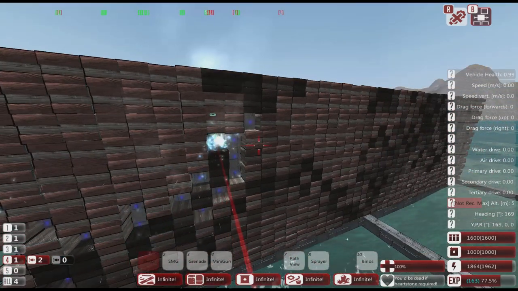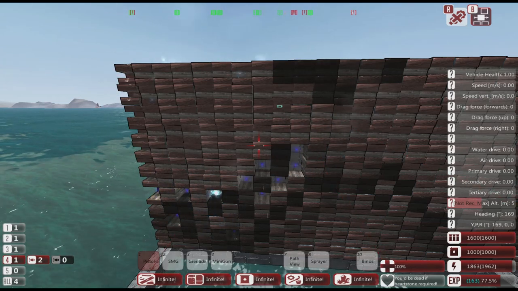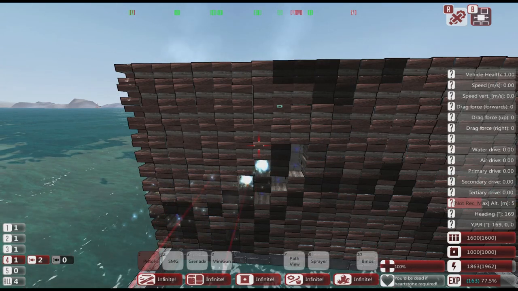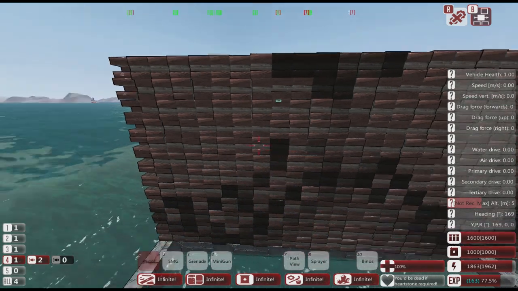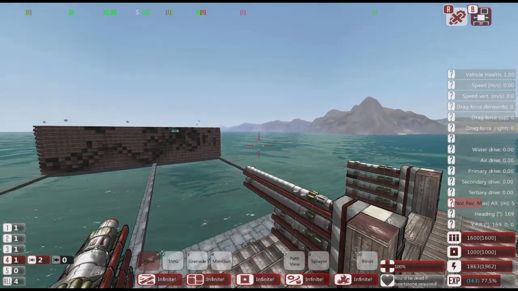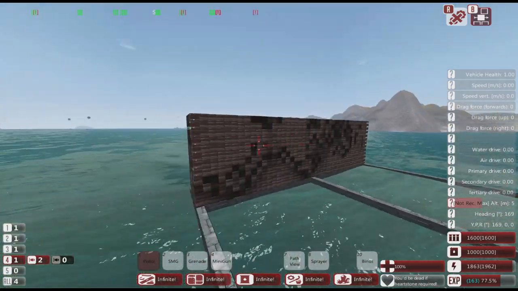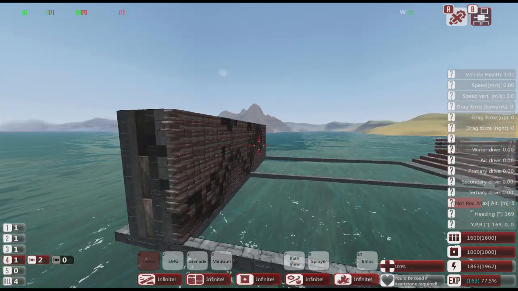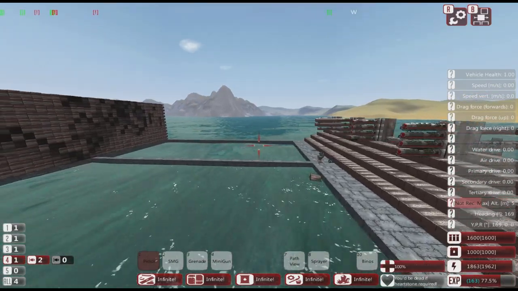Boom, boom, boom, boom, waiting for that to repair. There we go. Things I'm seeing as good: explosives can be a little bit variable at times, but it is better overall to have a proximity fuse on them than not have a proximity. It guarantees their explosion on the target.